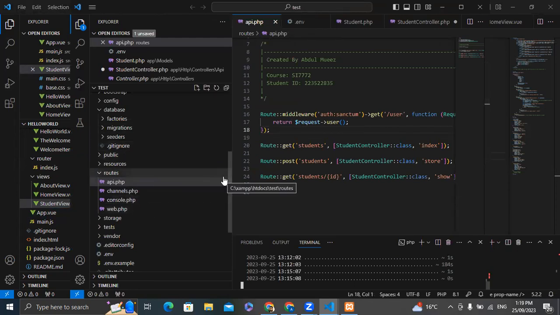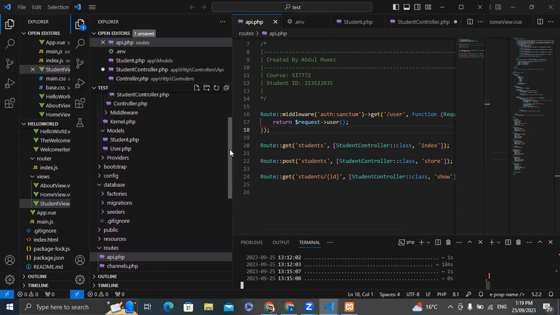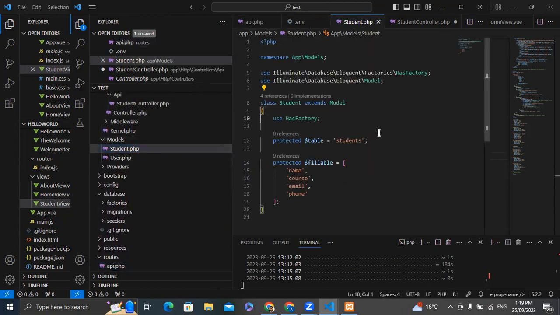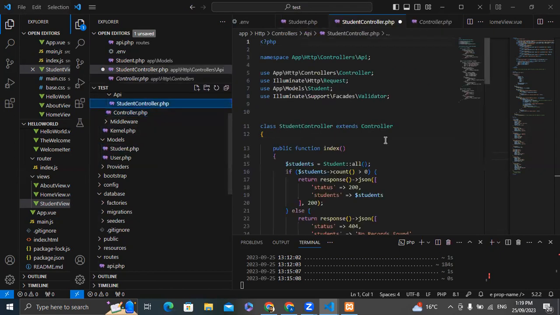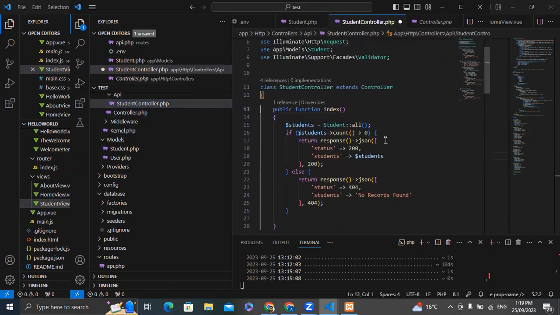Laravel PHP works on MVC. For this, I will show you there are models and controllers. For the model, we have created the model, like how the data will be mapped. So this is the use of the model. For this, the model is created: name, course, email. And for the controller, this is a controller class which I have created, and the functions are declared in order to fetch the data from the database.